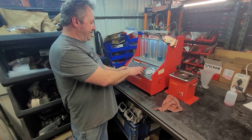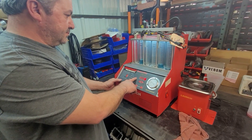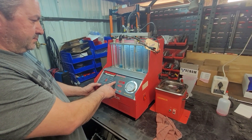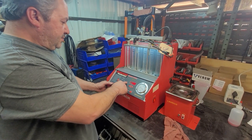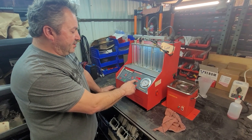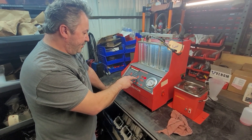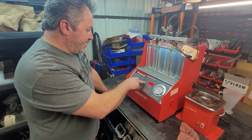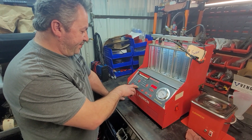Drain our columns down again. Now we're going to adjust the pulse width down to the lowest test we have, which is 3 — we can go lower, but we'll run it at 3 for this example. We'll do the same RPM, and we'll probably run the RPMs up, because that will speed up the test.